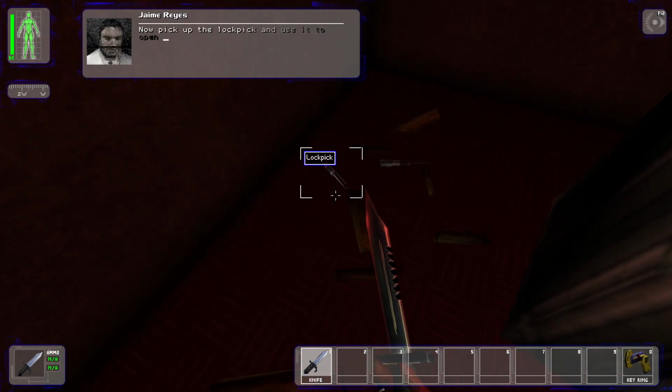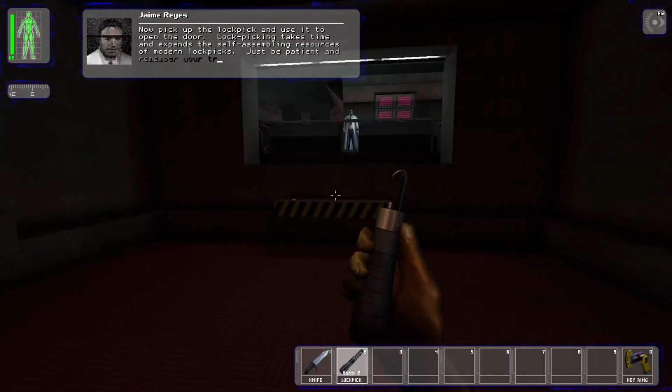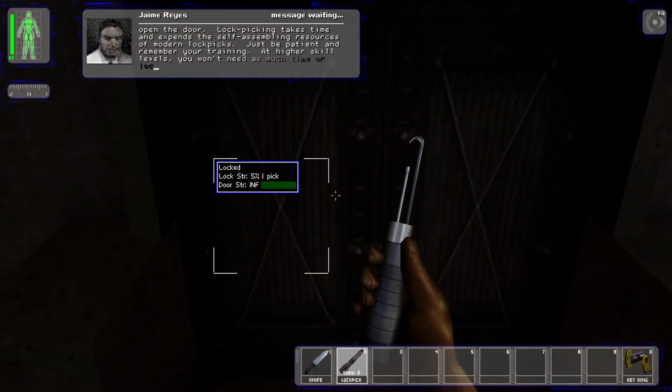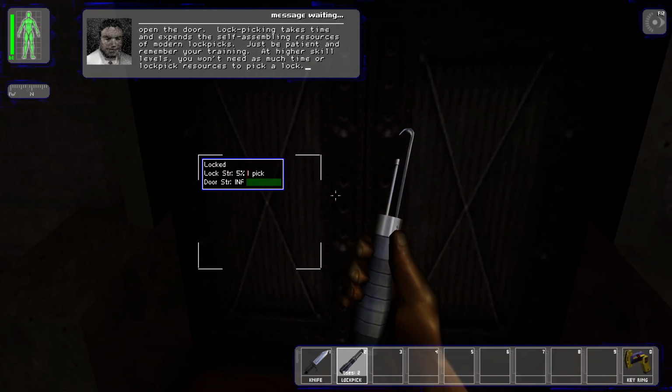Now pick up the lockpick and use it to open the door. Lockpicking takes time and expends the self-assembling resources of modern lockpicks. Just be patient and remember your training. At higher skill levels, you won't need as much time or lockpick resources to pick a lock. Lockpicking?